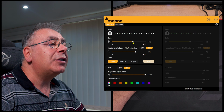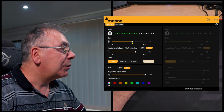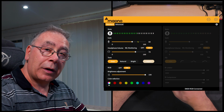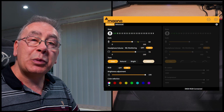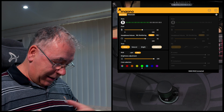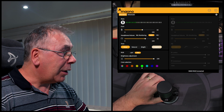Right, I'm going to turn it down to about 60. And we need to go over to the onboard microphone, or this microphone, rather than using my microphone. So give me a second while I set it all up, make sure it's working properly. We are now using the microphone. I have not got any other microphone connected because we want to try this one out. So hopefully it's nice and clear.